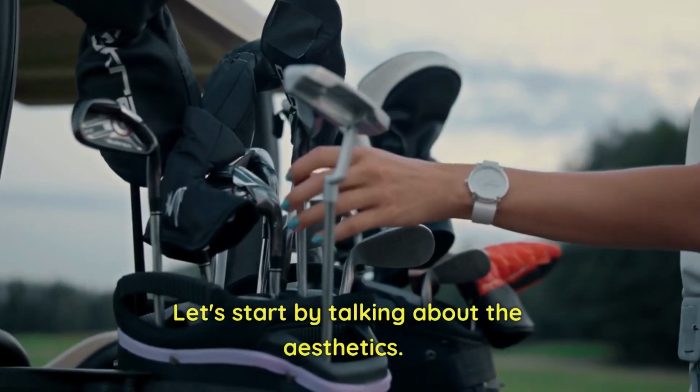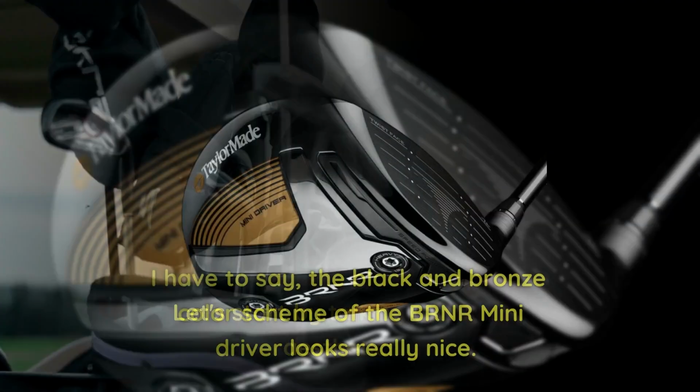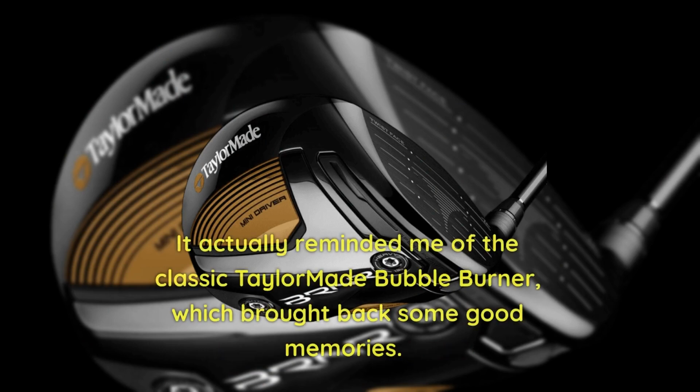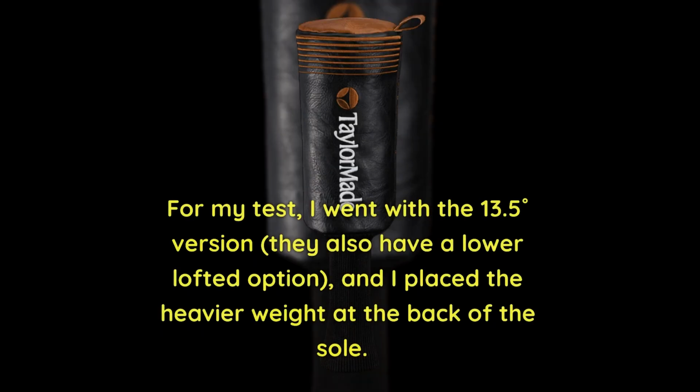Let's start by talking about the aesthetics. I have to say, the black and bronze color scheme of the BRNR Mini Driver looks really nice. It actually reminded me of the classic TaylorMade BRNR, which brought back some good memories. For my test, I went with the 13.5 version. They also have a lower lofted option, and I placed the heavier weight at the back of the sole.